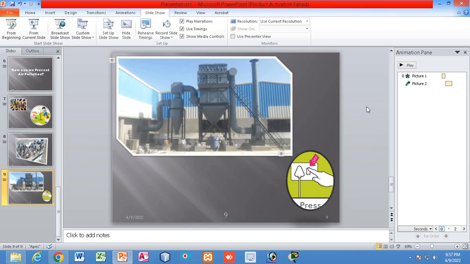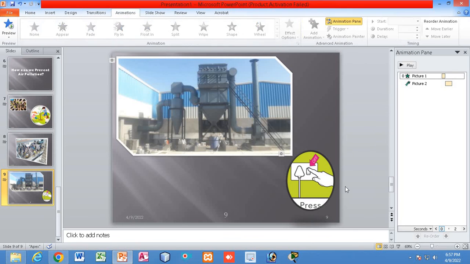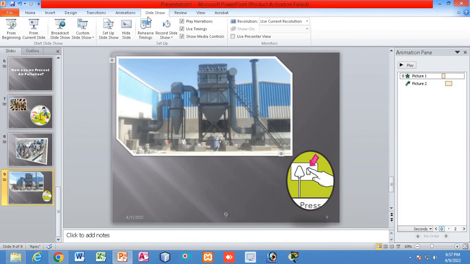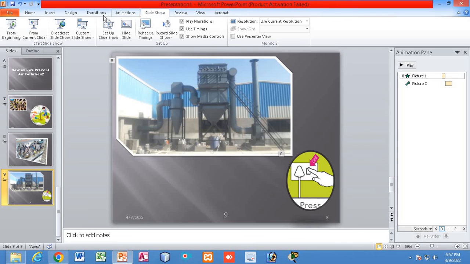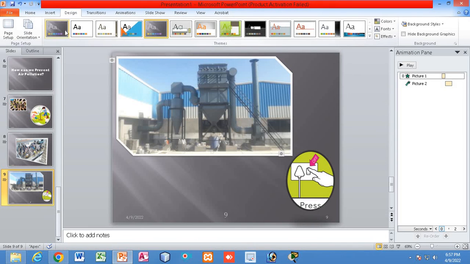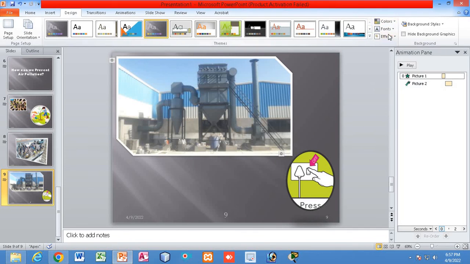So I hope you have understood how to create slide, how to add this transition effect, and how to add the animation effect to each and every object, right? How you can check the slide by going to from beginning and from current slide option, that option will be available under this slideshow option, right? And from the design, you can take this design. There are so many designs. You can take any design, you can take color, other effect.